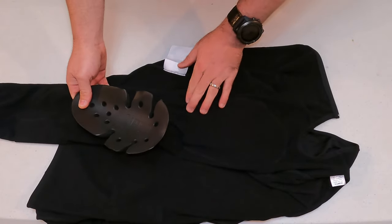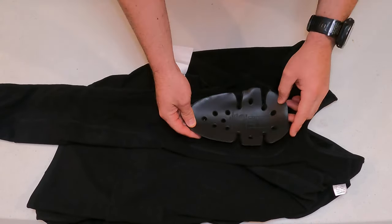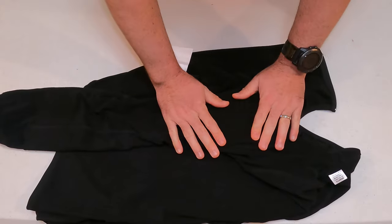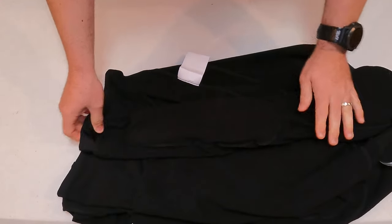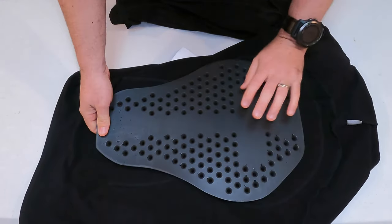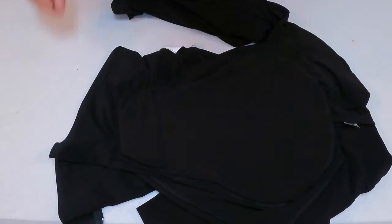Now we'll put in the shoulder pad for the shirt — the shirt is inside out. The cutout is wider up top, so the wide portion goes at the top of the shoulder closest to your head. It's got a closure at the bottom to keep it from falling out. Moving on to the elbow and forearm protector — same deal, outside facing out, goes in just like the shoulder pad. Now the back pad: the side with the holes faces out and the smooth side is closest to your body. The back pad is extremely substantial — tons of protection. It slides in through the bottom at the waist and closes over the bottom.